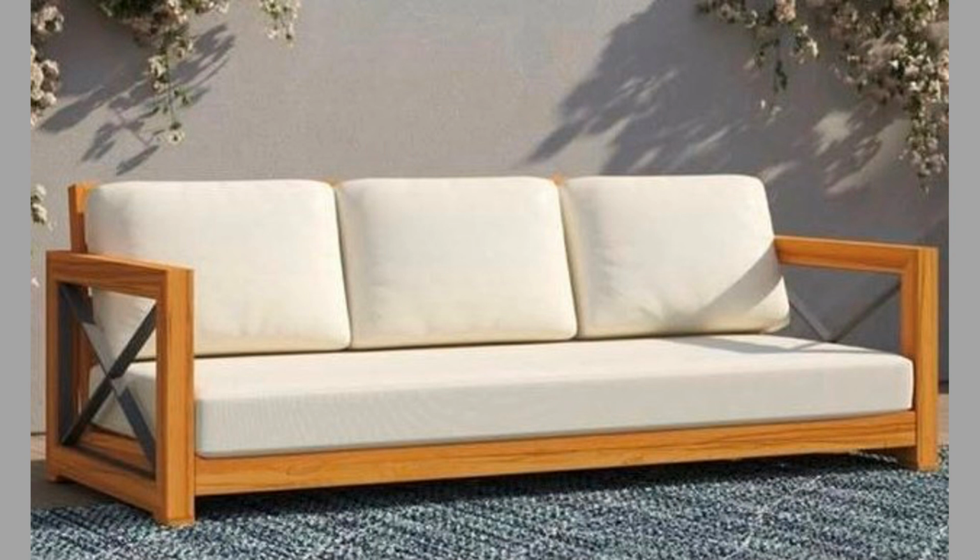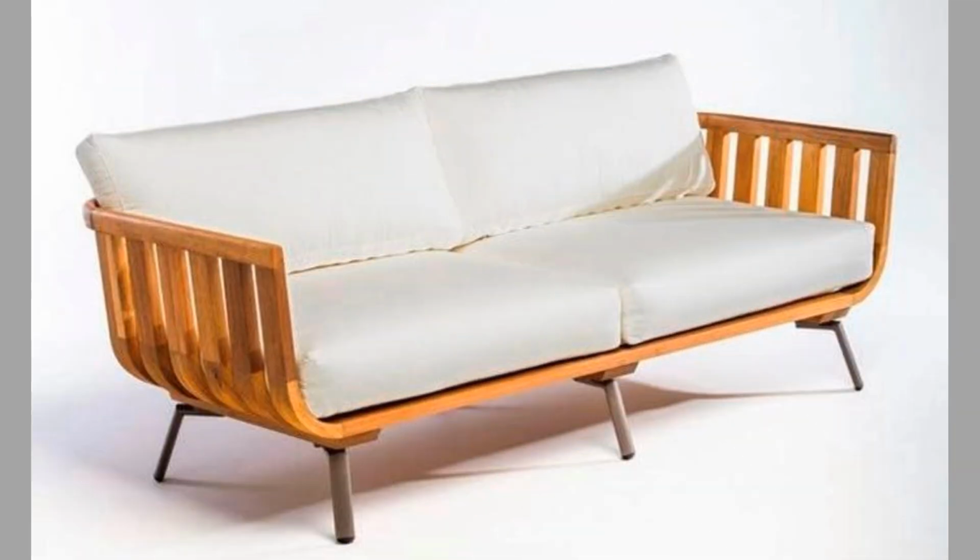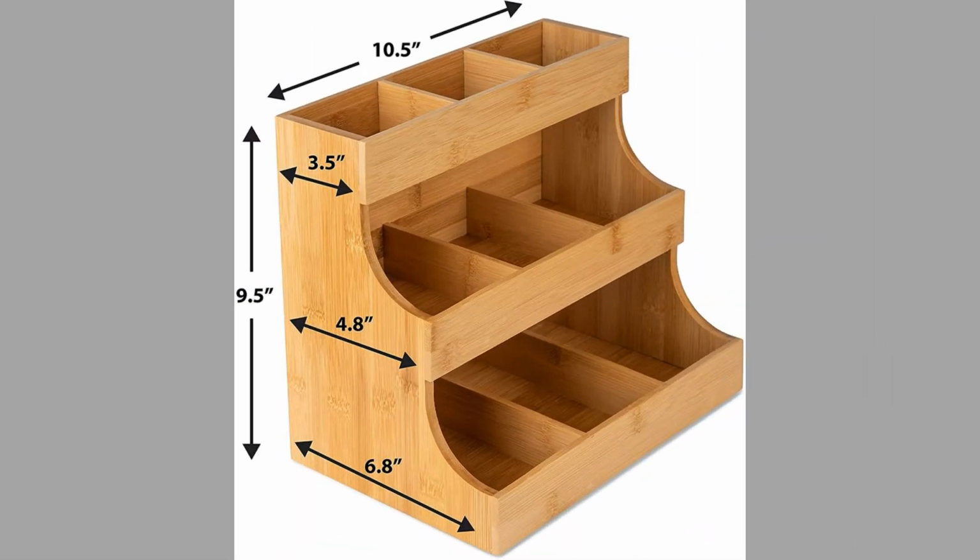Crafting picture frames is another beginner-friendly project that can be both creative and practical. Picture frames can be made from scrap wood or offcuts, making them an economical choice. You can create frames in various sizes and styles, from classic rectangular shapes to more modern designs.